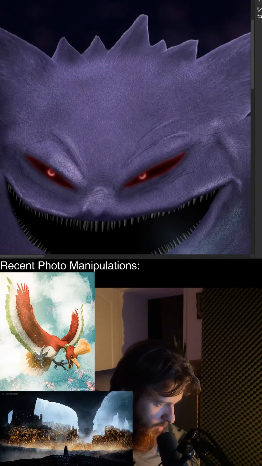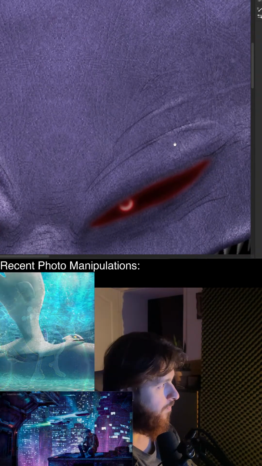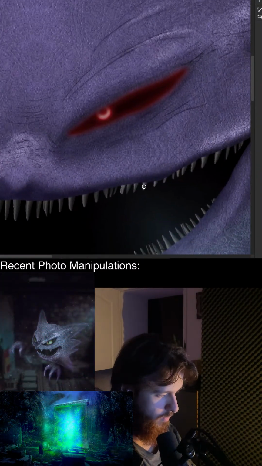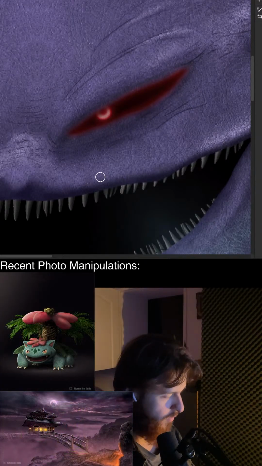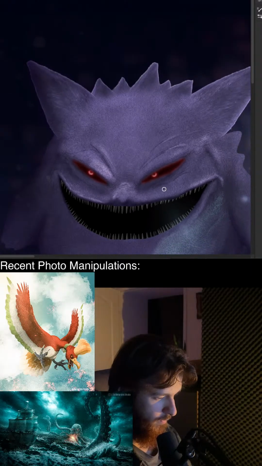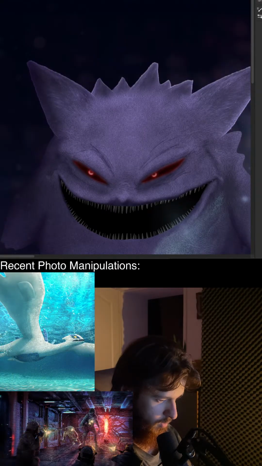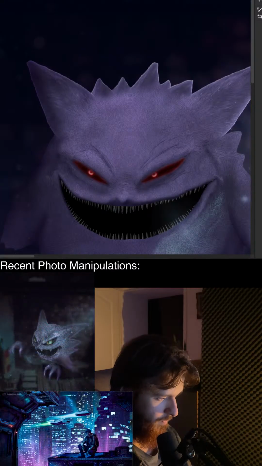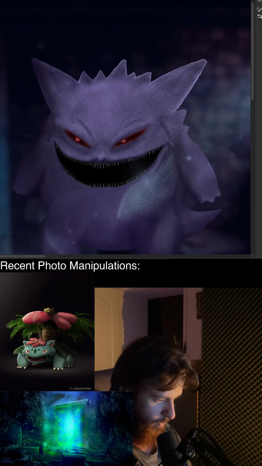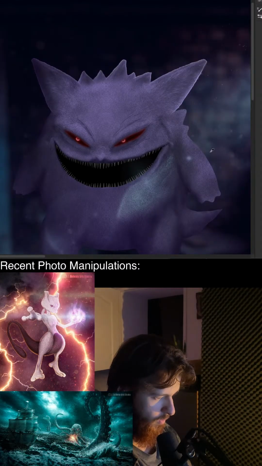Let me see. I think we have to work on this, I think. A bit more. Don't have enough. We don't have enough of this. Let me see. That's the general overall lighting. Maybe that's a bit too much. Just decrease this? I don't know.